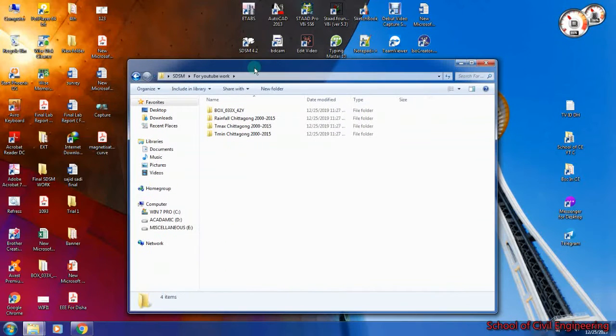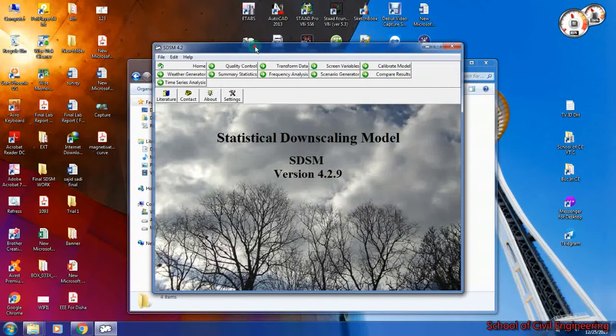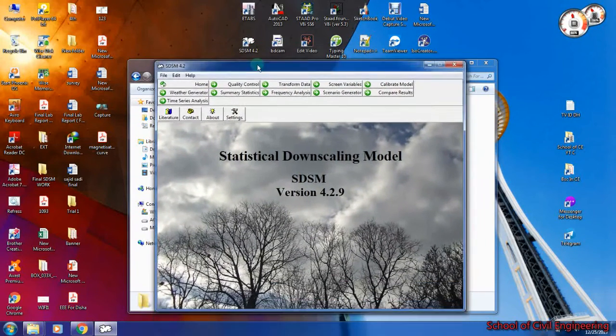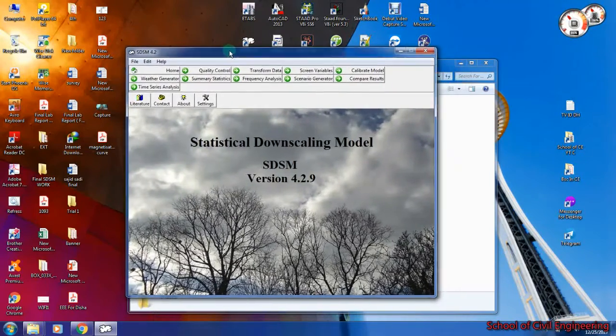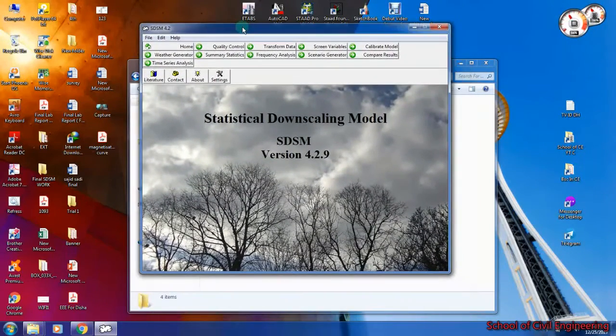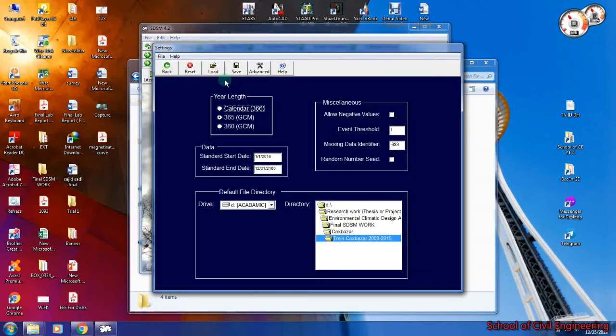After that we have to open SDSM software 4.2. As I am using 4.2, you can use 5 or above version or below version, that doesn't matter. After opening SDSM software, we have to change settings. First of all, go to settings, and then you have to change the year length. I mean, from here you have to select the number of days of your year.